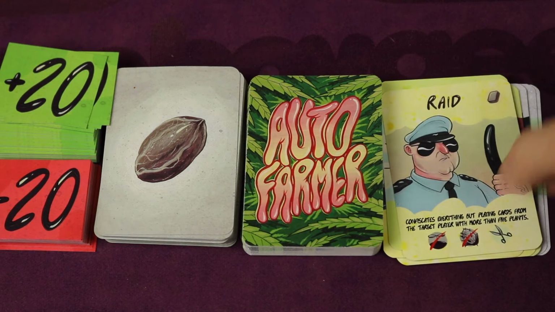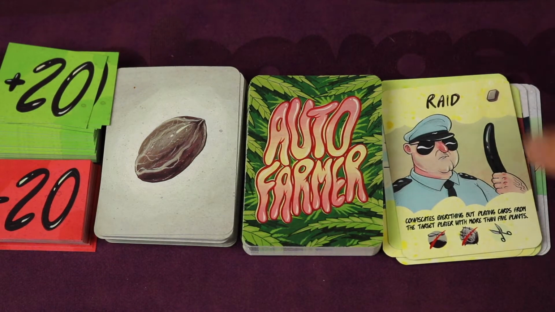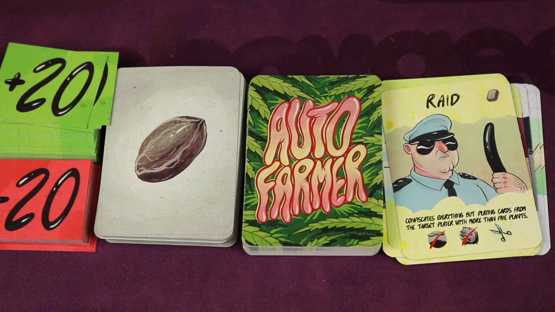If you play the raid card, it can only be played in the last round, and you discard it, and choose a player that has 5 or more plants in their garden, and their plants are confiscated and removed from the game. So if there's someone growing a huge garden, they can be a target for the raid in the last round.